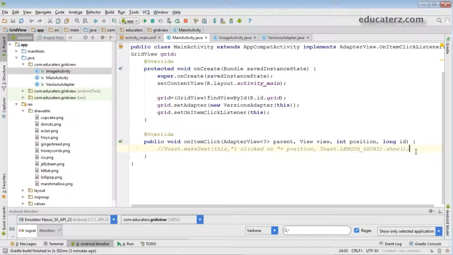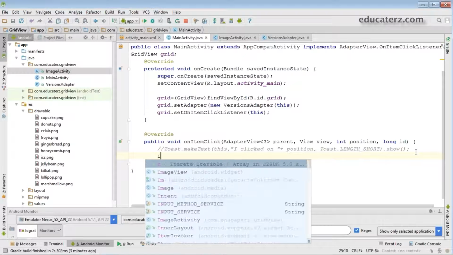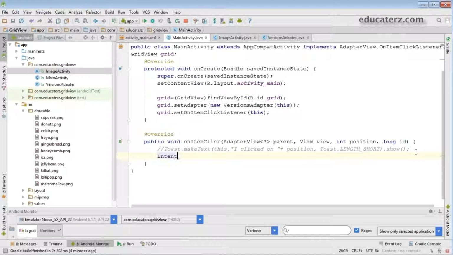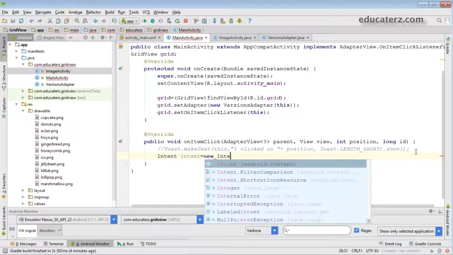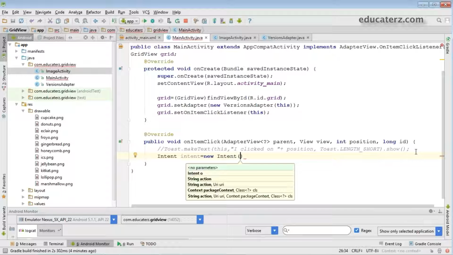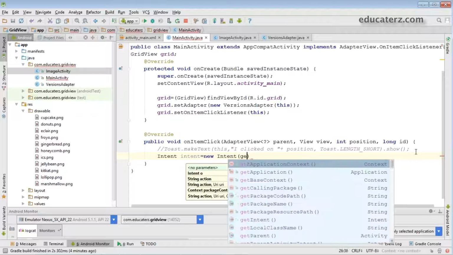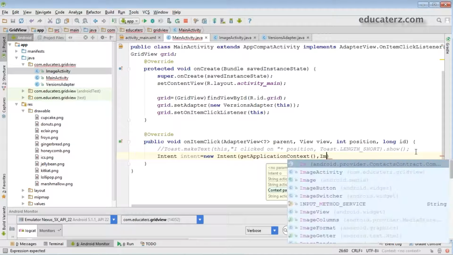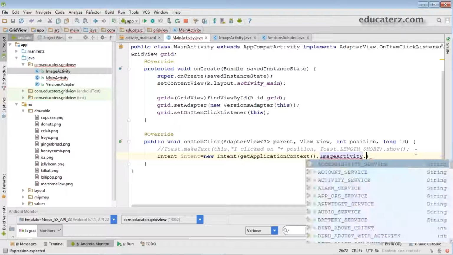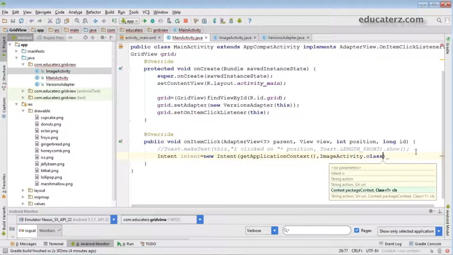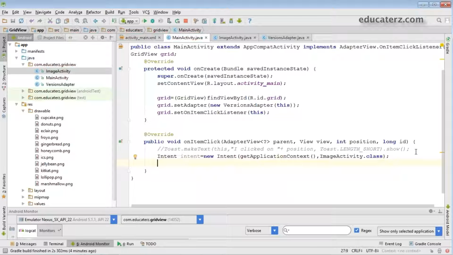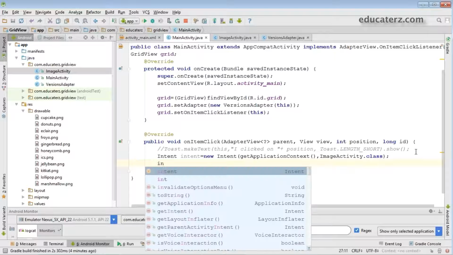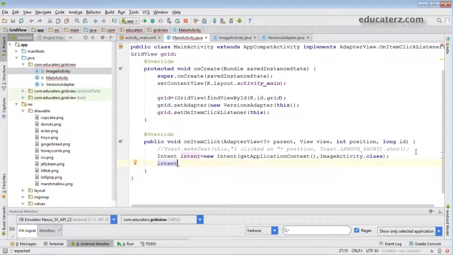So let us start an intent to start the new activity which I just created, equals new Intent. This is an explicit intent. From getApplicationContext, comma, the target, that is ImageActivity.class, with a semicolon. Now I would like to pass the value to the next activity. So how do we do that?